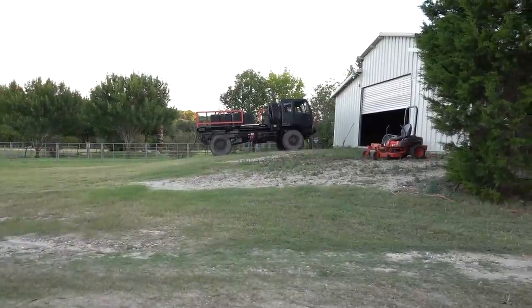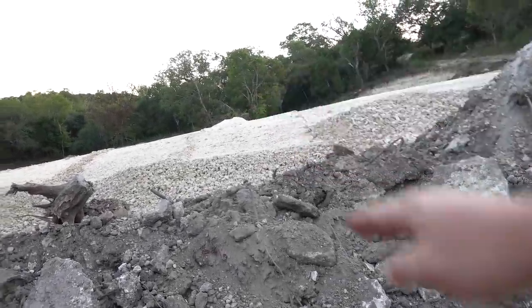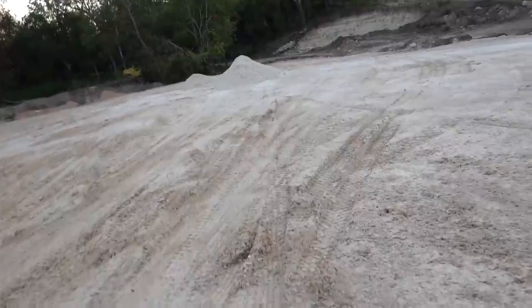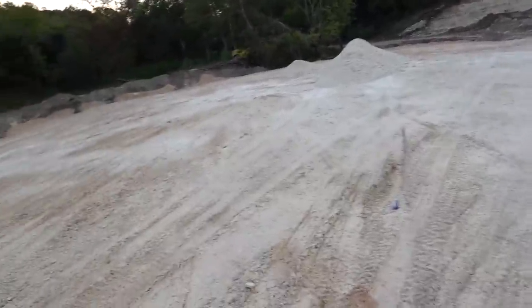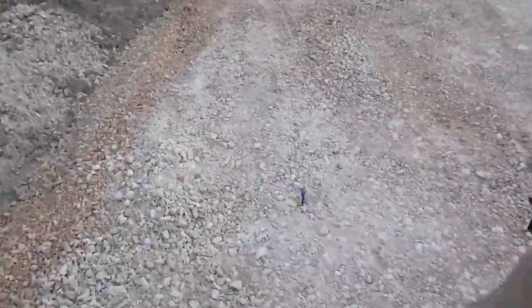We're going to Demolition Ranch real quick — I've got something to show y'all. I showed you starting to build the pad — check this out. It's hard to see scale, but the ground I'm standing on here is five feet below the top of that right here. We've been bringing tons of base material in so that we can get this thing level and get it up. Crispy got stuck right over there at that same ground level — it was a freaking muddy mess. So we wanted to make sure we can get the ground up, get it packed, and dig a river that will go way far away from this building so water is not going to be an issue.